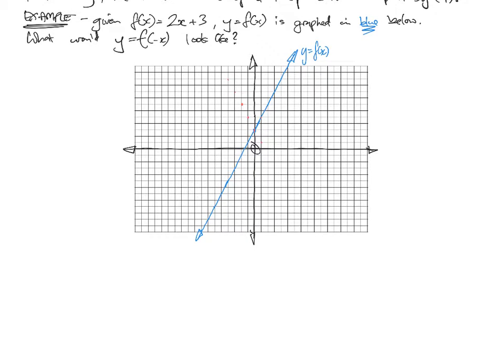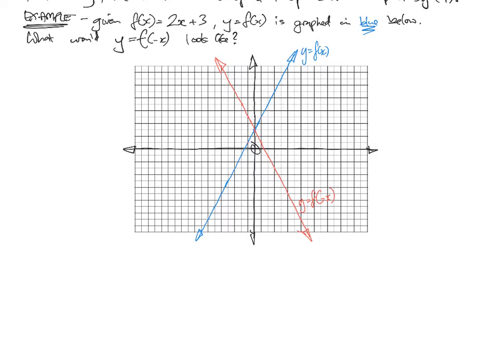Here, on the blue line, the x-coordinate was -1. So -1 times -1 is going to make it +1, so the x-coordinate for y is equal to the function negative x will actually be a positive one. It will be positive on this side. So you can see that's going to form a line, and I'll just draw that line. There, that is f of x, but this time it's the function of negative x.